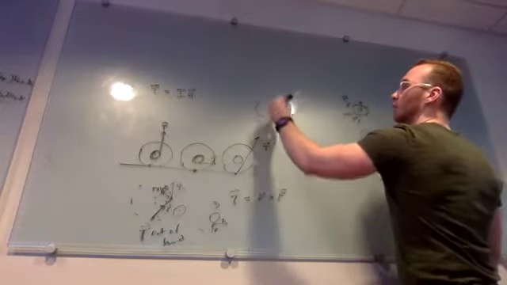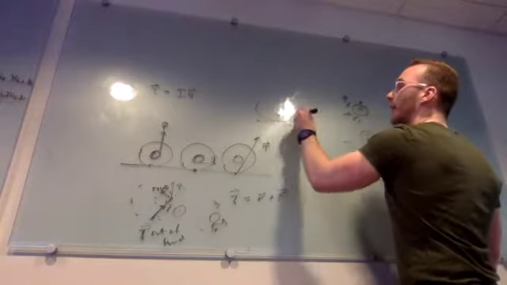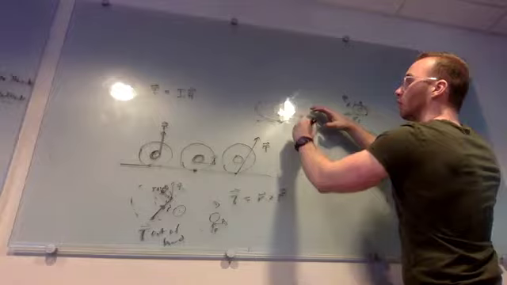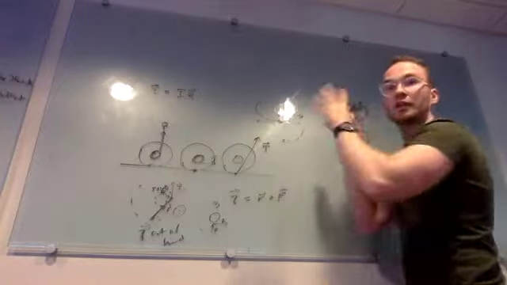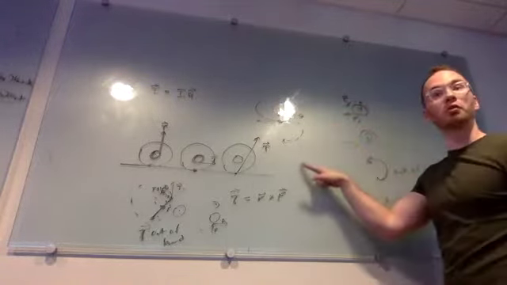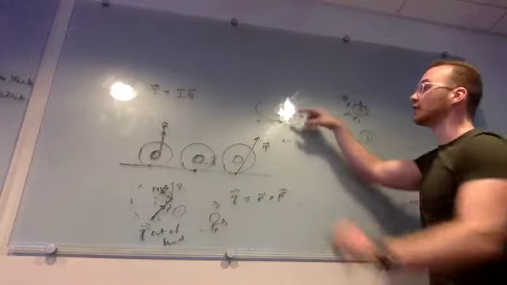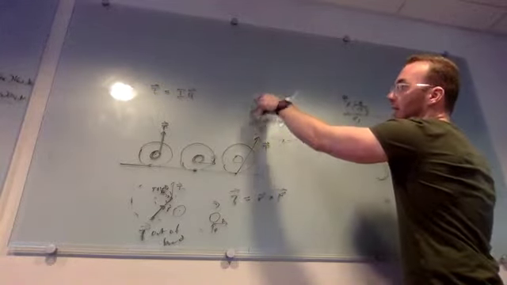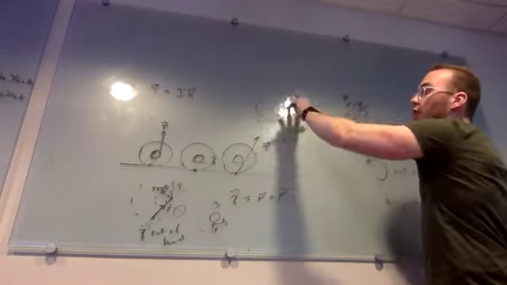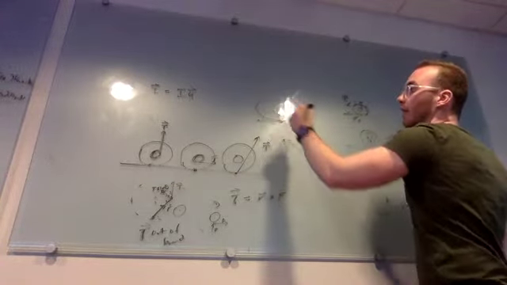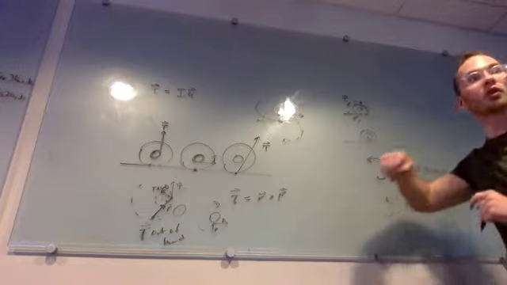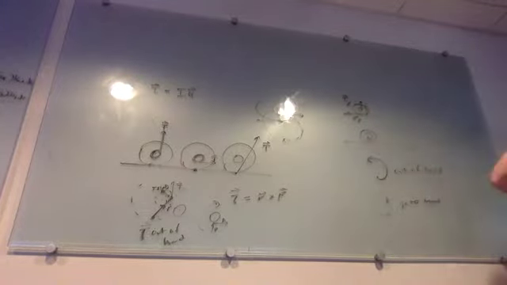Just think, I'm pulling this like that. How is it going to want to go around this point? It's going to want to go like that. Again, this is why I said instantaneous, because of course it's not actually going to go into the ground. But instantaneously, it's going to go that way. It's going to go toward this way, and that involves a circle like that, which is into the board, the torque into the board.